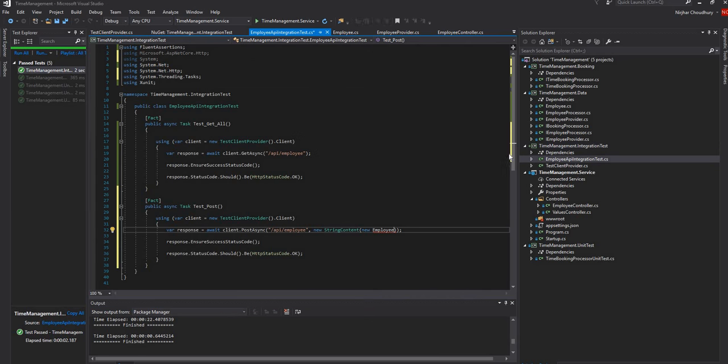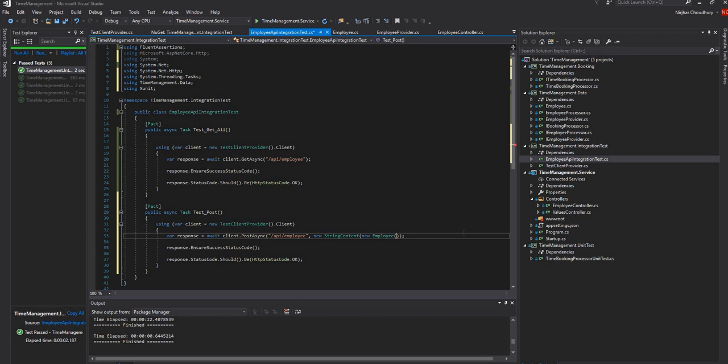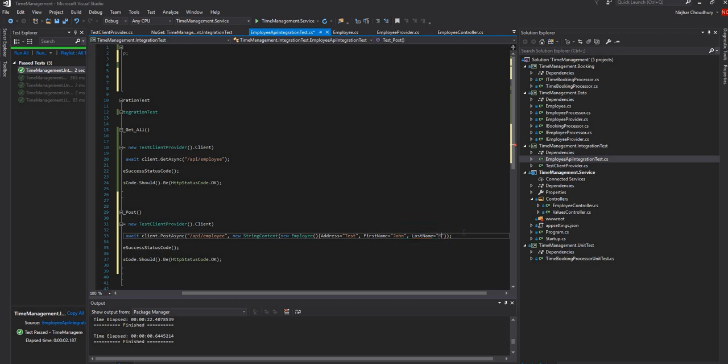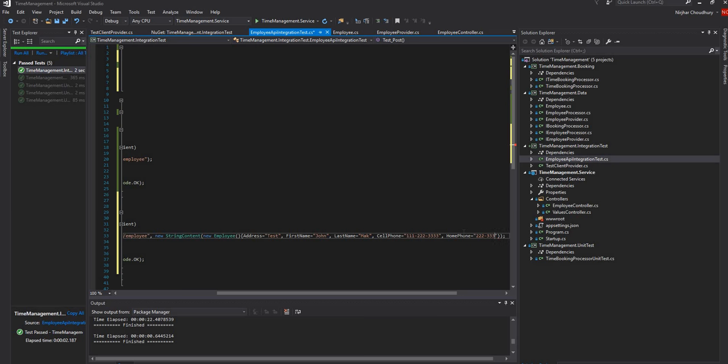So let me go back to my project, and here now I can add a reference to the time management data, create a new employee, provide the address as test, first name equal to John, last name equal to Mac, and then cell phone, home phone. So I have provided all the necessary fields.